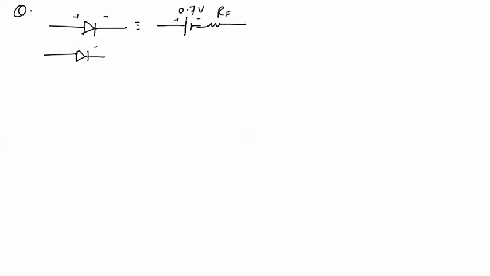Now we'll see the next example which was asked in the electrical engineering GATE paper. For a diode, the equivalent circuits are: when it is forward biased, it is replaced with a 0.7 volt battery and a resistor RF, value not given. When it is reverse biased, cathode is at a higher potential than anode, then it will be replaced with an open circuit, and this circuit is given.